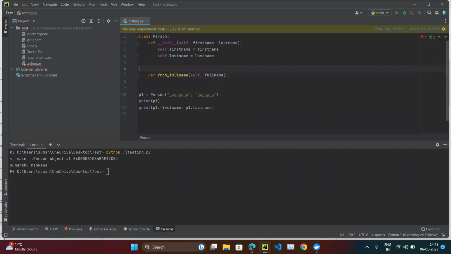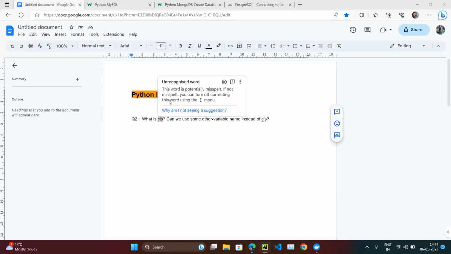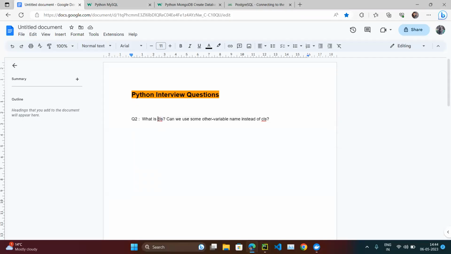To define a class method, we use the class method decorator, and here generally we use CLS as a keyword. I am going to explain what the use of this class method is. Why can't we just use the init method? Is there any special use of this class method which we can't achieve using the init method? We are going to cover everything. So what is this CLS? First, where do we see this CLS in our whole life of Python?